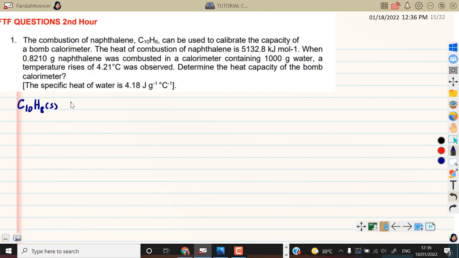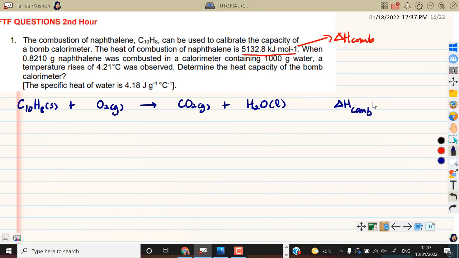Naphthalene reacts with oxygen gas, produces carbon dioxide and water. So, water boleh tulis sebagai water vapor ataupun water liquid lah. Sebab kalau dia jadi vapor pun, lepas tu dia akan jadi liquid. Okay, so bila you tengok kat sini, the value of delta H given, enthalpy of combustion ini ada per mole. Jadi, bila kita pindahkan dalam bentuk thermochemical equation, dekat sini kita kena letak apa? Enthalpy of combustion, negatif. Kenapa negatif? Sebab combustion reaction.